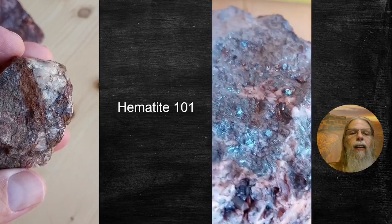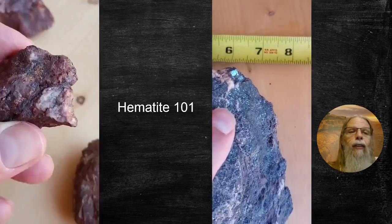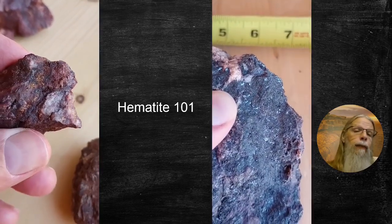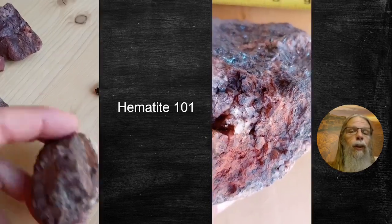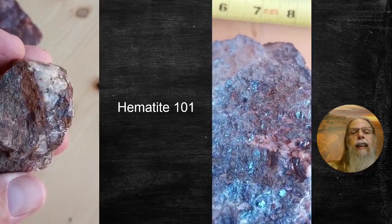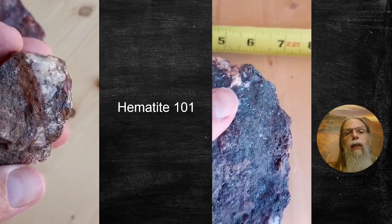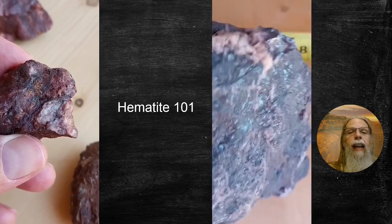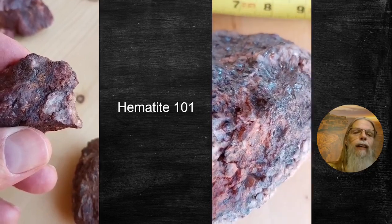When the old prospectors looked at this stuff, they looked at the rock — if they didn't see gold in it, they chucked it. This is where technology can give us a boost. These guys got tired just like we do; they couldn't catch everything, and they certainly didn't in this tailings pile. Not every tailings pile is gold. Very few have detectable gold, and it's very hard work. If you're going to work a tailings pile, the easiest way is to take a rake and a bunch of neodymium magnets, start raking through it from the bottom, and let that rake grab all the bits of metal so you can actually detect the gold as efficiently as possible.